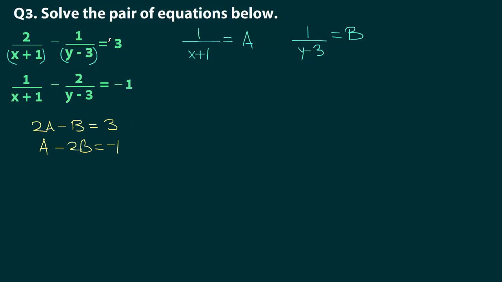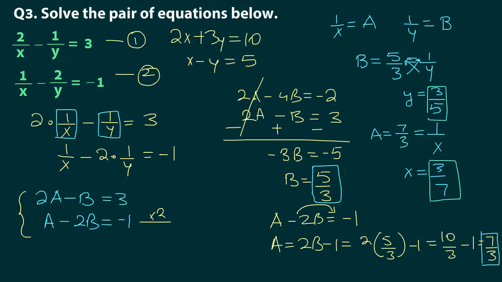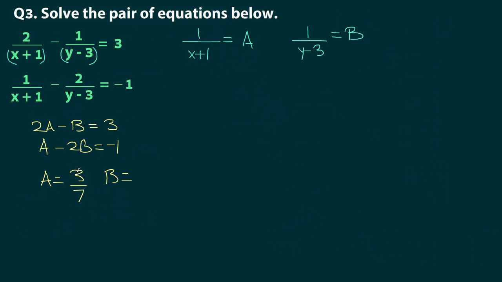Now, I have kept the rest of the values the same on purpose. If we solve them, which we just now did, we saw that a was 3 by 7 and b was, what was the value of b? Let's quickly take a look. B was 5 by 3, a was 7 by 3. So let's go back, let's fix this. So a actually is 7 over 3. So let's write it, a is 7 by 3 and b is 5 by 3, right?